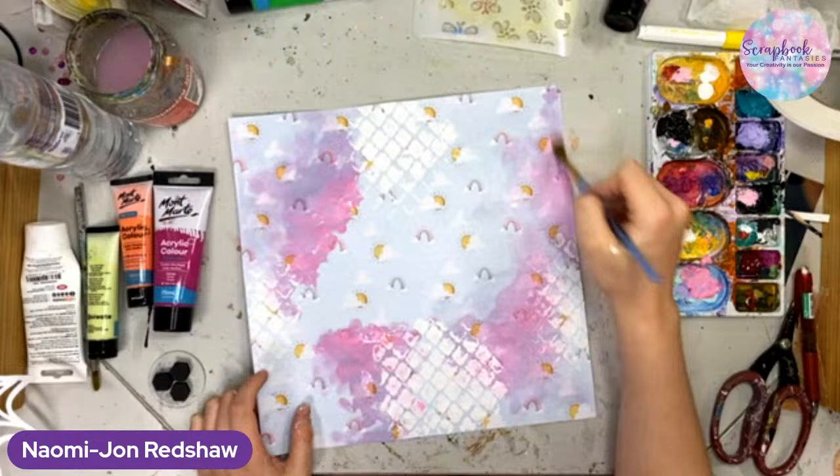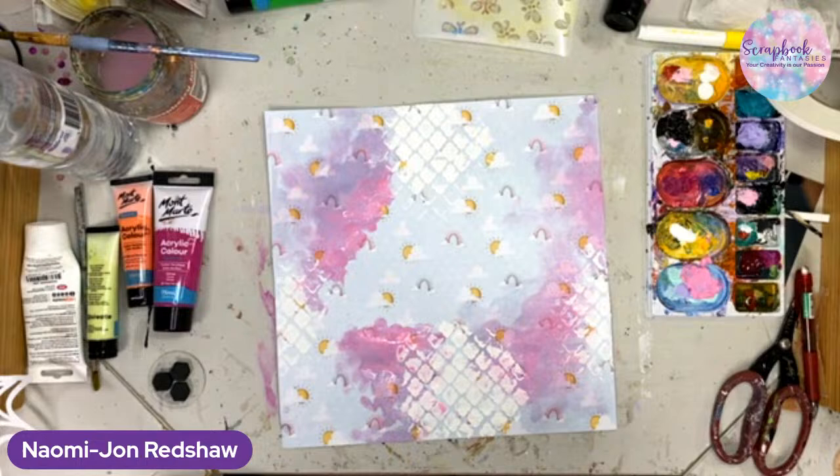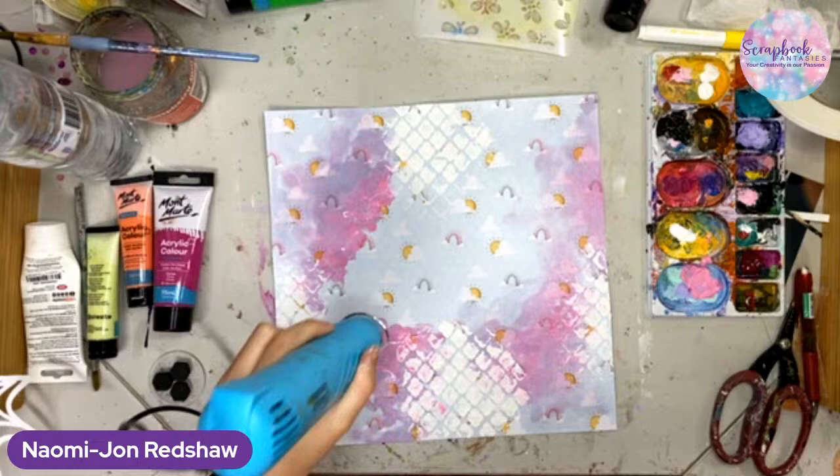There we go. So now we've got that applied. Let's come in and dry it to make sure it's completely all good. Where is the heat tool? Found you. Howdy. You'd think I'd get better at using Mom's area by now. I'm going to teach it in here. Nope. Okay, so let's just come and dry this.